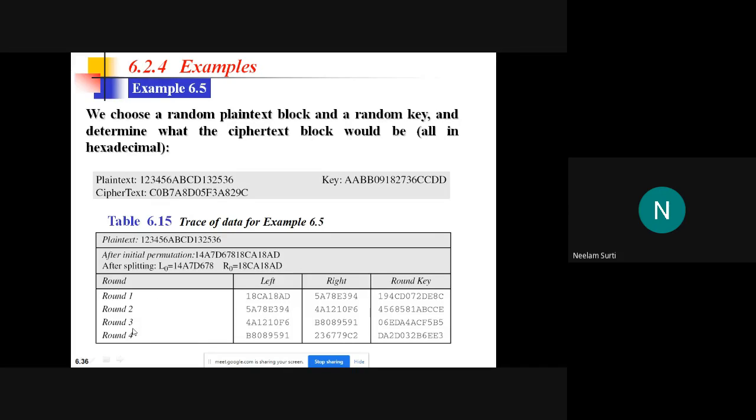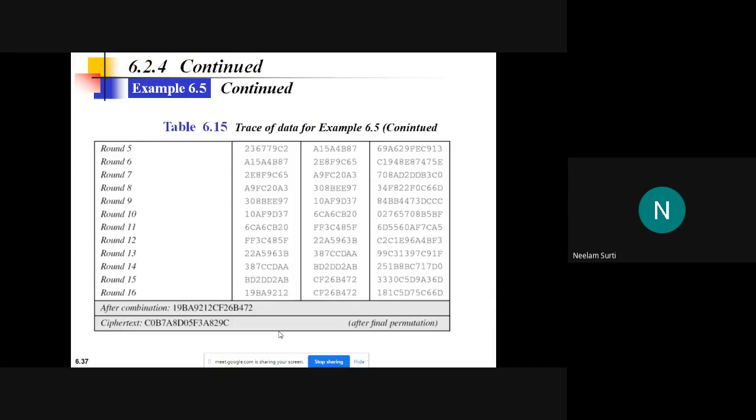Likewise, round 1, round 2, round 3. The leftmost half is given to round 1, and the rightmost half is given to round 1. The subkey generation is this. So this key is used, this plaintext is used. After initial permutation, you have L0, R0. After that you will have L1, R1, and likewise all the values are specified over here. So check it yourself when you are writing and understanding the algorithm, and you will be able to get the answer like this. Once the answer is there, you can combine both, and this becomes your cipher text.